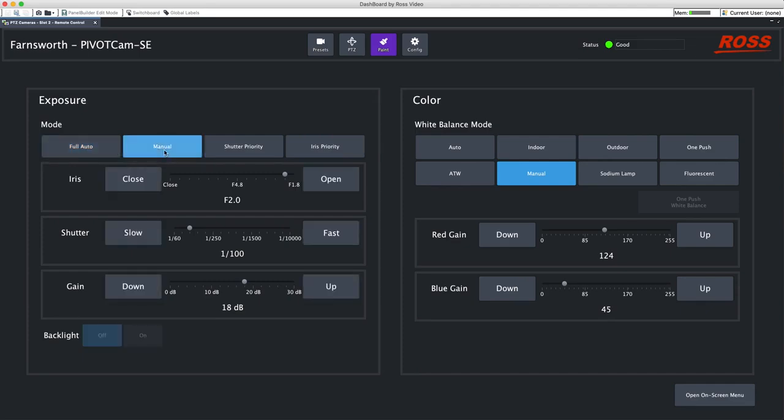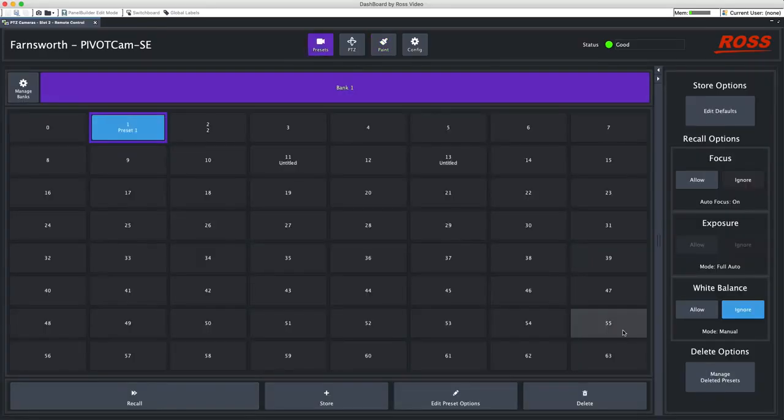And you have to leave the camera in manual mode forever if you want to use those presets going forward. If you save the presets in manual mode and then you move it to full auto, those presets, whatever was saved under exposure, will not recall. Okay, hope that's clear.